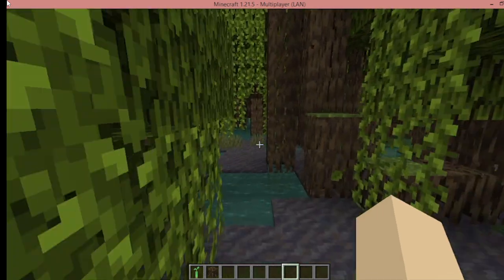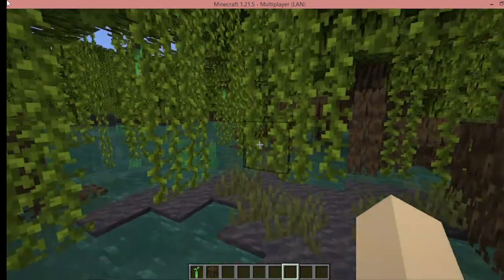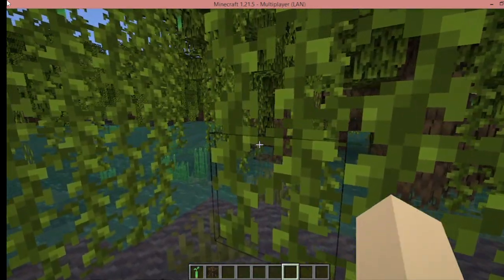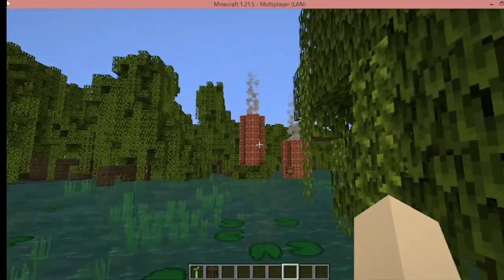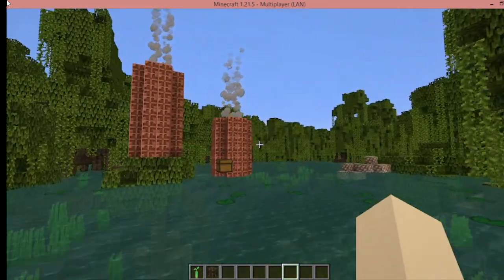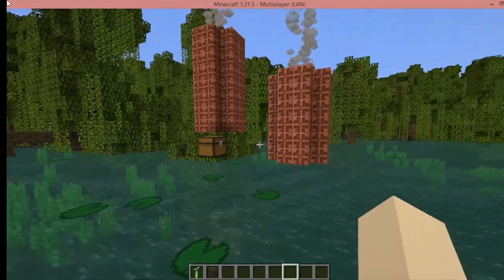Now we're going to be talking about the negatives of a mangrove swamp. What are things that are affecting it negatively? So let's just walk around, because right now it looks pretty nice, but oh no, look at that. It looks like there is some pollution. Let's check this out real quick.